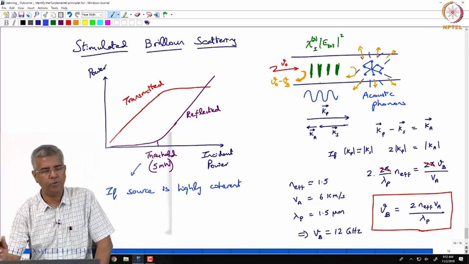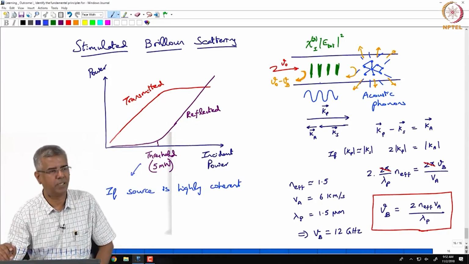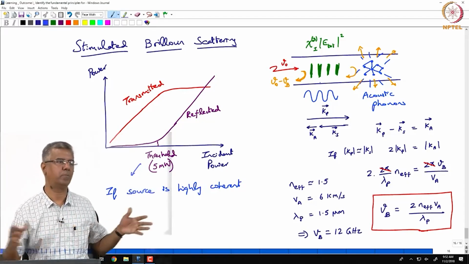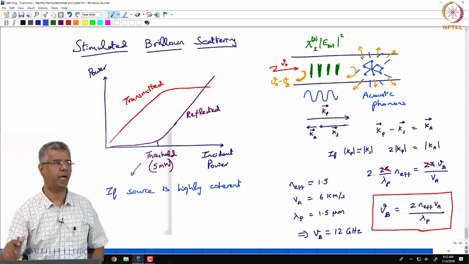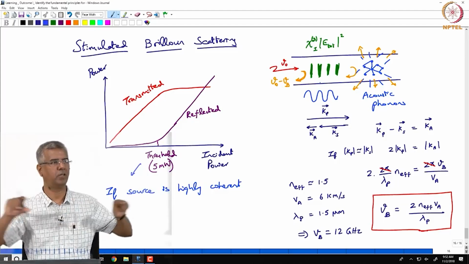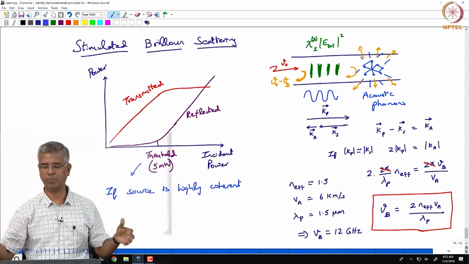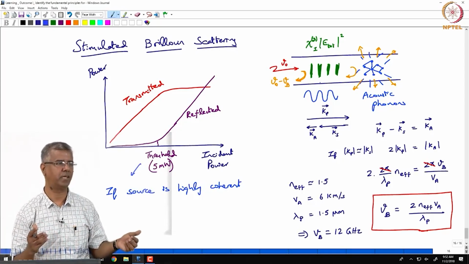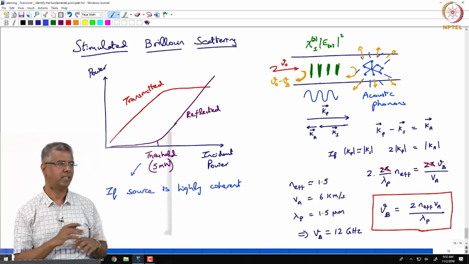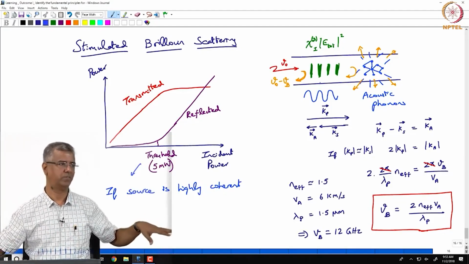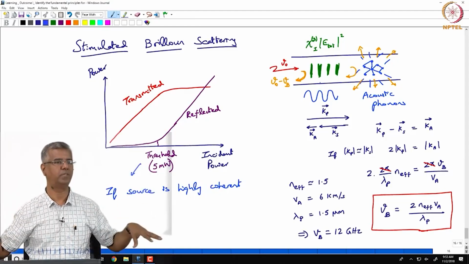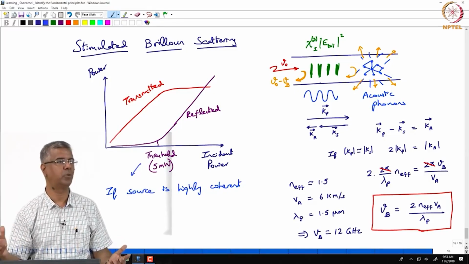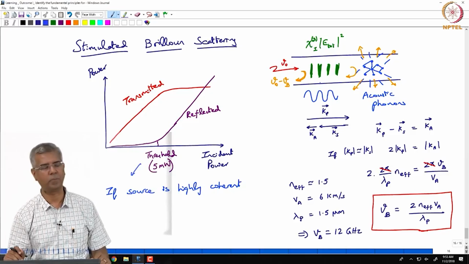If you don't have that coherence, if my light wave is relatively incoherent, it has multiple frequencies to it, then you don't have a very specific wave pattern. The wave is sort of spread out, and correspondingly when you are doing that interference, what do you get as interference for incoherent light? The fringes just wash out. You don't have these high visibility fringes. So for incoherent light, stimulated Brillouin scattering is not a problem.